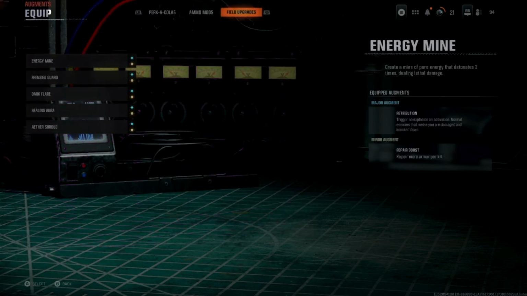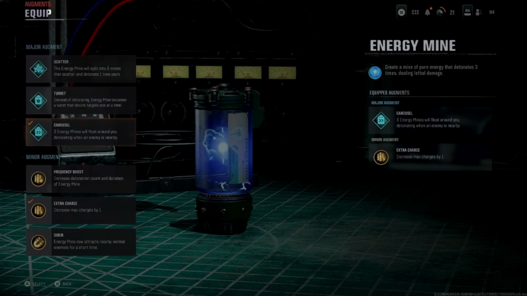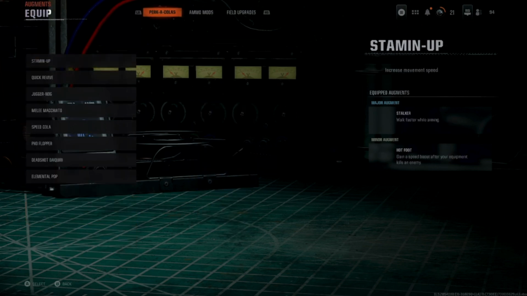And field upgrades is really simple as well. This is really nice right here, and increase max charges. We don't need them to come to us. That's just stupid. And detonation and count over having an extra one to potentially use. Just take the extra use.